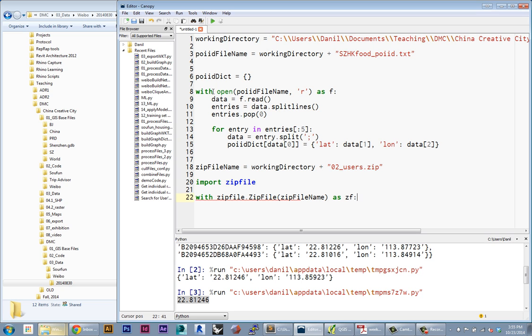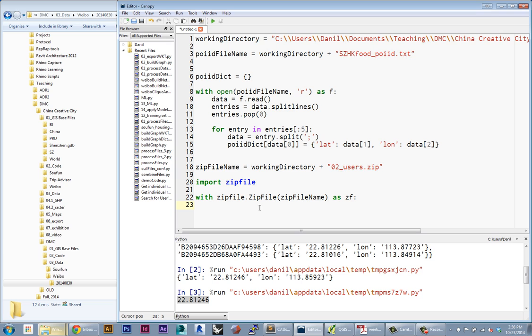This is the same basic structure as this, but instead of this open function, which is built into Python for reading text files, we have this function, which is part of this library for reading zip files. Otherwise, it's the same exact thing. It basically opens the zip file for reading. I can, within this structure, now access it with this variable. And then once I'm out of that structure, it's going to close it.